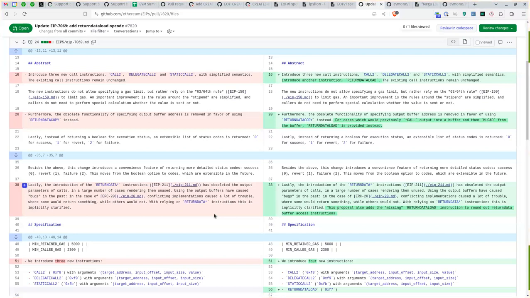And then in the new thing, you need to call return data copy into some buffer and then mload from there. And when you go to return data copy into that buffer, you need to make sure at EVM time that the return data size fits into the buffer.